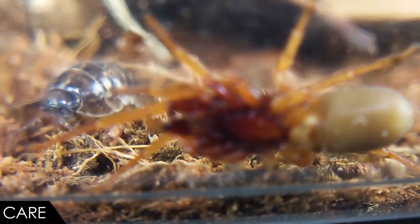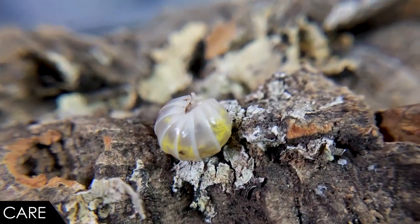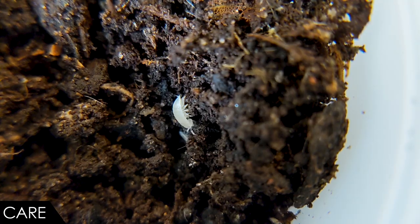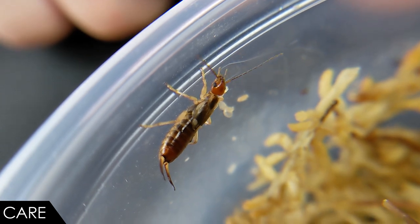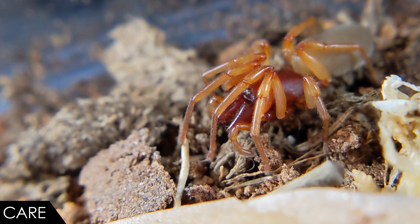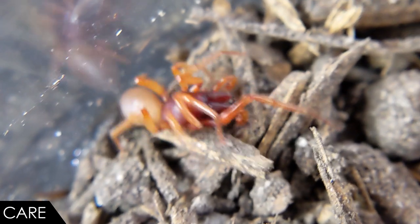As for food, they unsurprisingly eat isopods. Isopods are not a particularly vulnerable prey due to their thick armor and capability to conglobate — that is, unless they have some freaking ginormous chelicerae, and these do. That said, they do not eat isopods exclusively. In damp areas under rocks and logs, isopods are a common prey source, but they seem to take other feeders like crickets and even earwigs with the same gusto. If you choose to feed them insects and isopods from outside, be sure they haven't been exposed to pesticides or harmful chemicals. The best source would be feeders that you breed yourself. Isopods are actually very easy to keep and propagate. Basically, you need a jar with moist but not wet substrate and a small arthropod about once a week, or whenever the balloon looks underinflated.